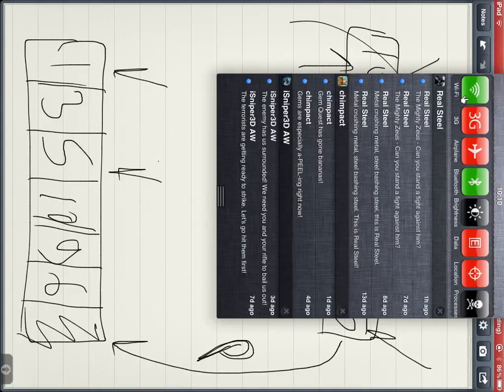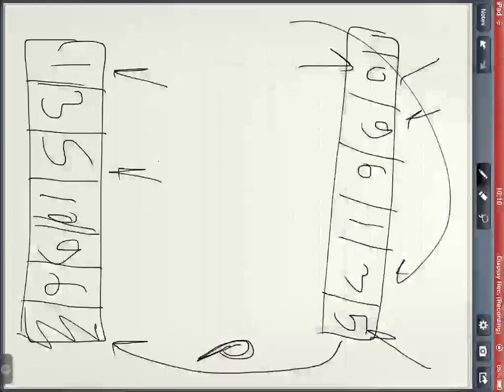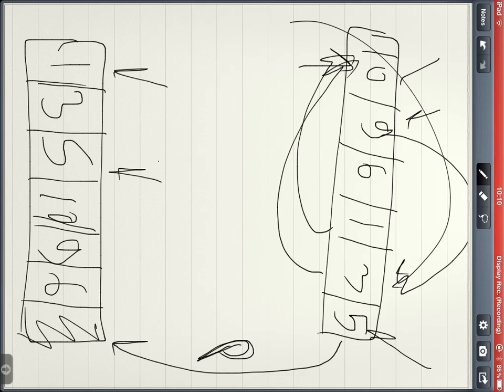So I am choosing the pivot to be the last element of the sequence, and I am going to use 2 indices, left and right. Left is going to point to the first element, and right is going to point to the second last element.